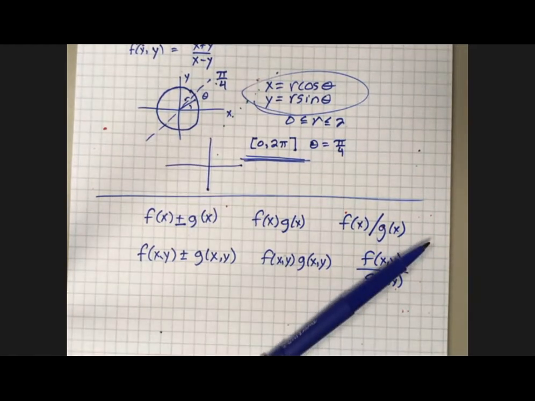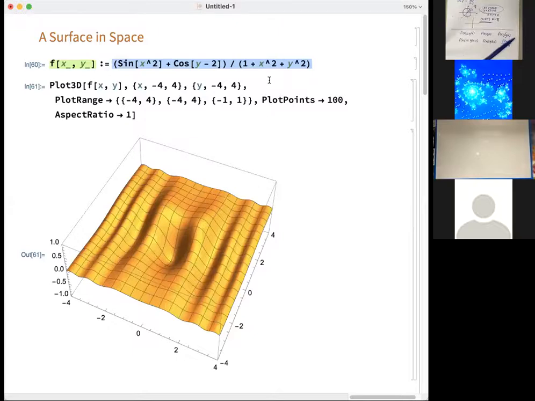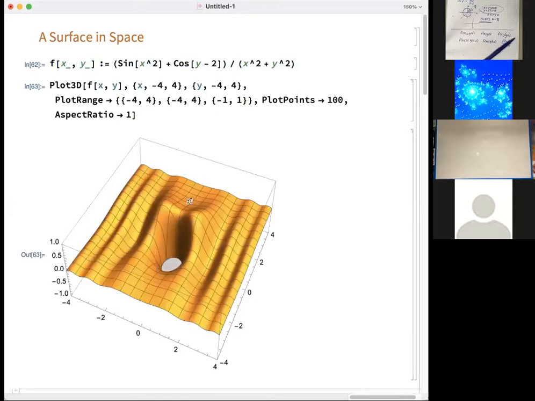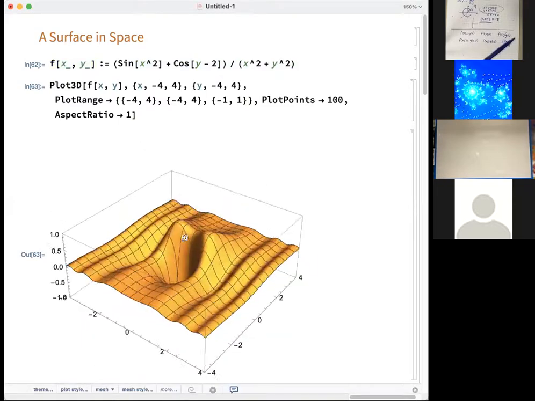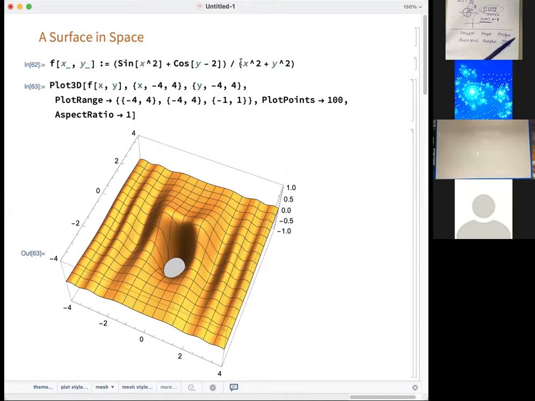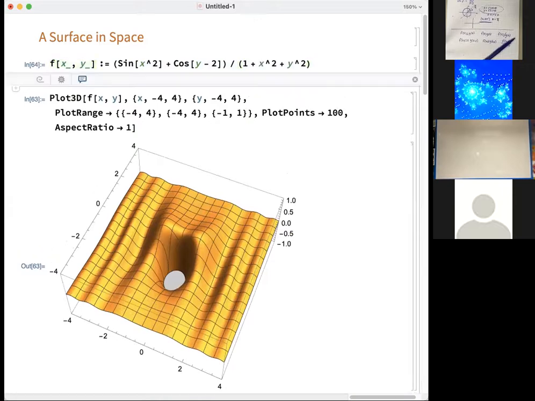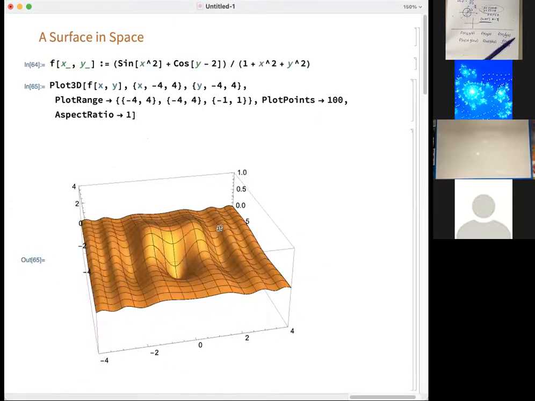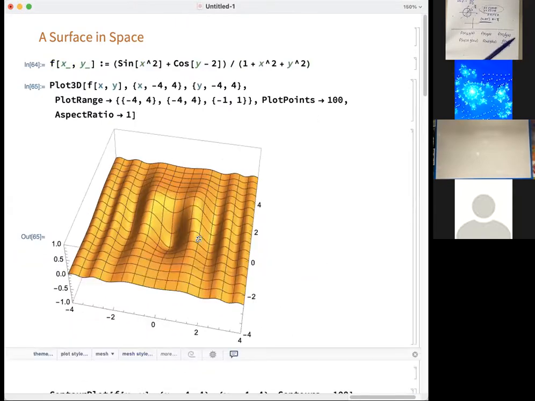So what I did to remove the problem in this picture is took out the place where the denominator was undefined with this one plus. I think 100 points is a little bit extreme, but Mathematica is managing it. So even if I give a crazy definition like this, sines and cosines are continuous. Look at the function x squared inside the sine, the function y minus 2 inside the cosine. Did you learn something about that in calculus?